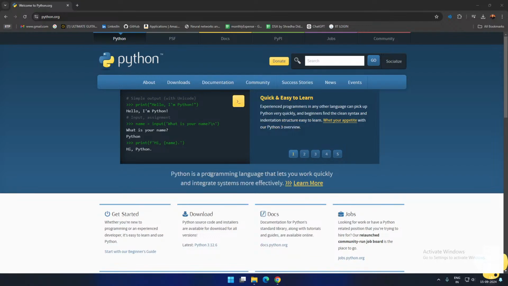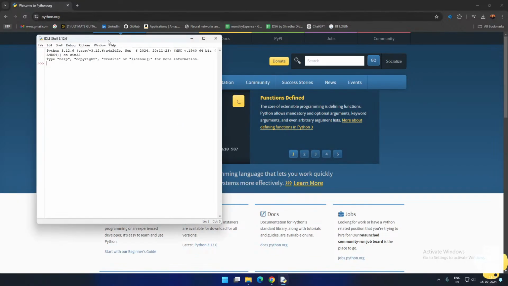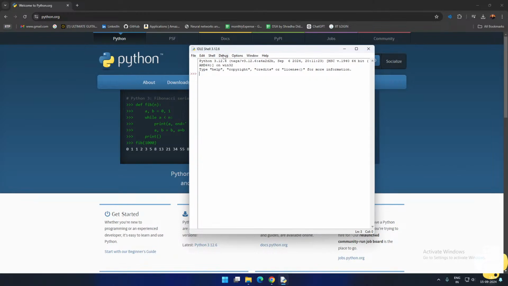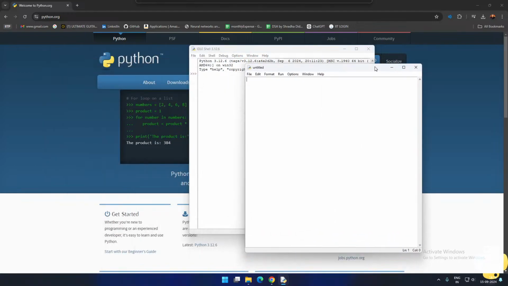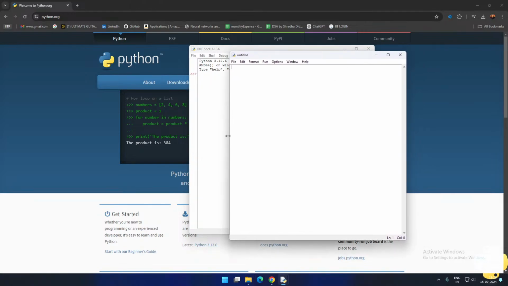If you click on this, ideally it is the development environment. So by default it is a shell. Shell is something you can think of as an interpreter that takes line by line input and then outputs whatever you want to write, if there is an output. So what I'll do is I click on new file. When I click on new file, it will open up a sort of notepad. This notepad can be used to write your codes. So we'll just write our first code.